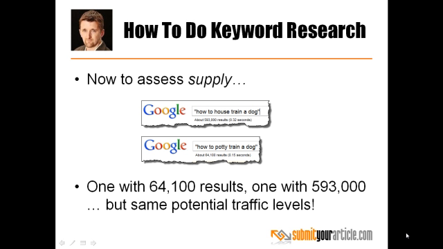So doing a direct comparison, you would have far more chance of ranking an article using the how to potty train a dog long tail keyword. Although it wouldn't hurt to do both. Only a few months ago, how to house train a dog was showing less than 50,000 results, so it's always subject to continual change, and it's best not to get too hung up about it, to be honest.